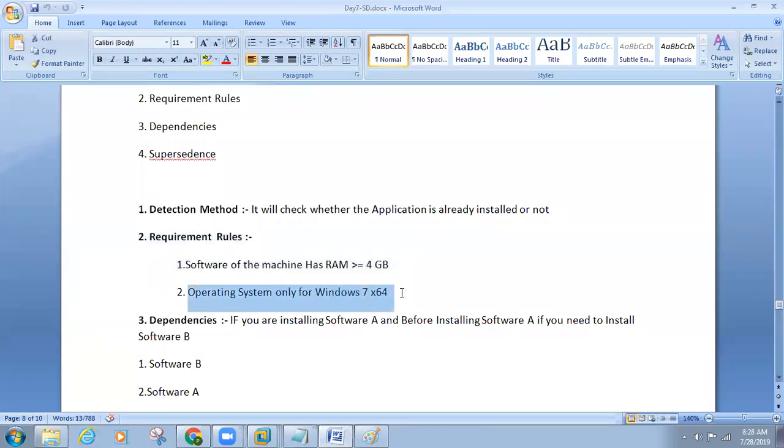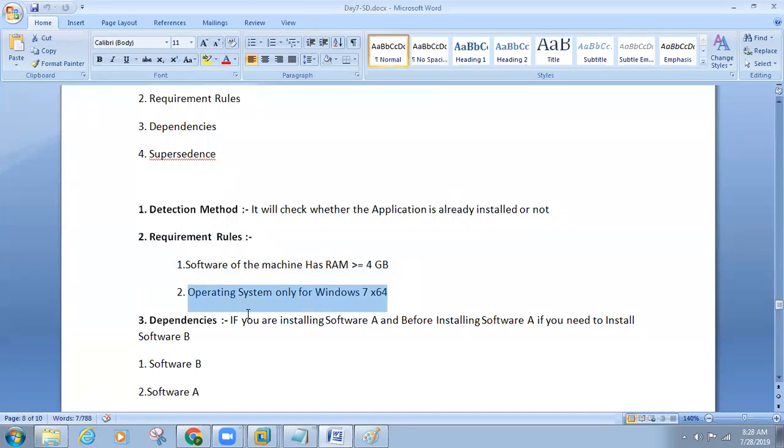Operating system only Windows 7, this is available in a package. But in a package you can see only one condition, whereas in an application you can write n number of things, whatever condition you require. You can say, for example, if a file and folder already exist on the machine, then only install.